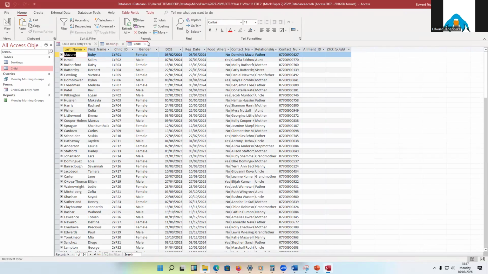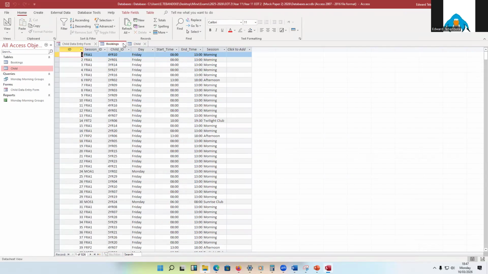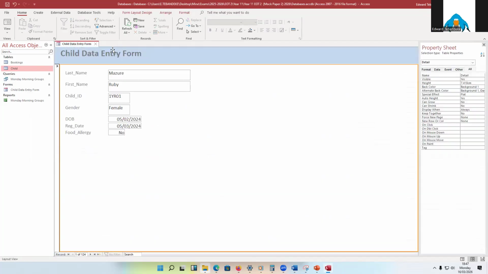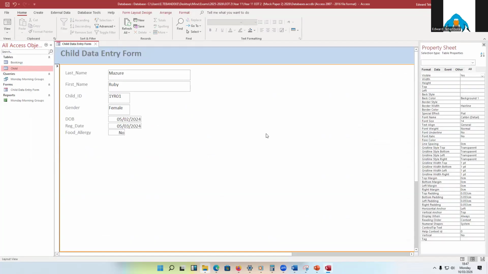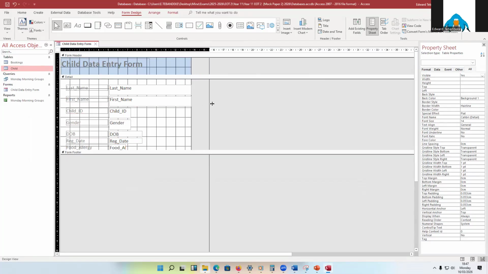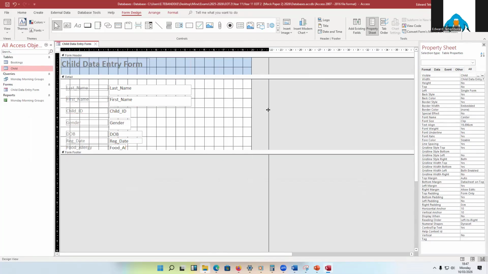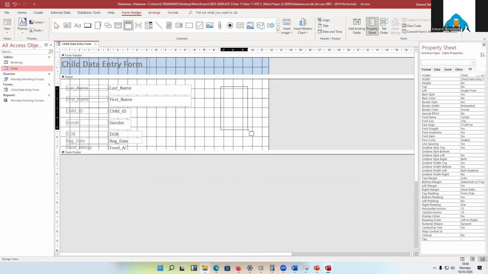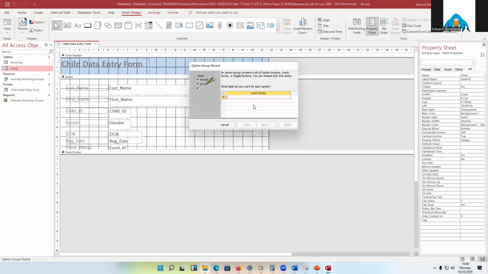Okay, so we know where our element ID is. It's here. In order to create the radio buttons, I'll need to go to the design view. I'm going to increase some space maybe around here, and then I'll pick my option group. Yes, that one. I can draw it around here.